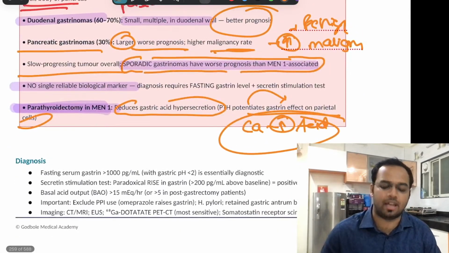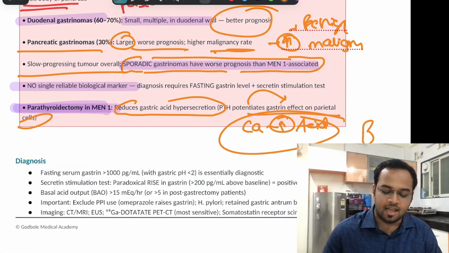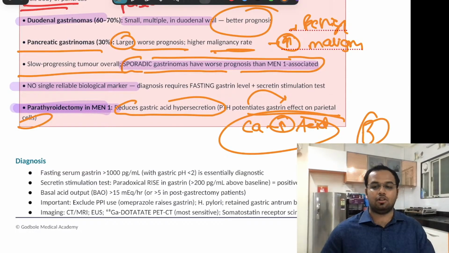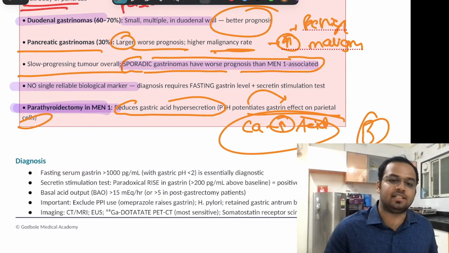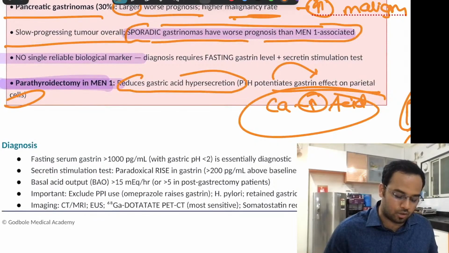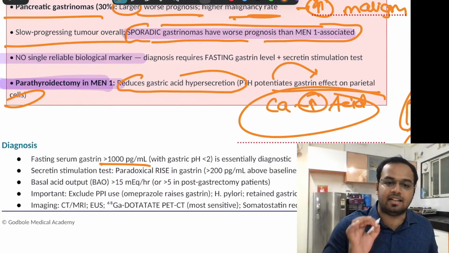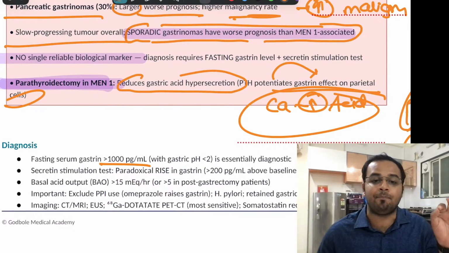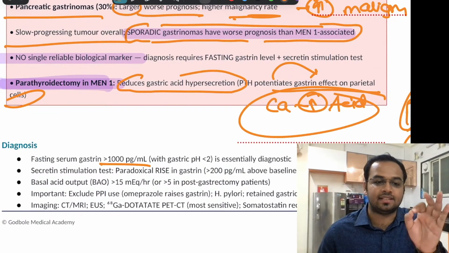So how will you diagnose? Obviously it is going to be BLS. If you want to follow the BLS protocol in endocrinology, what is the BLS protocol? First is the biochemical marker. So serum gastrin levels more than 1000 picograms. It is an essential diagnosis. There, what did I say? Whipple's triad, I remembered Anand Sir's scolding. Now what did I say? It is going to be a serum gastrin level.